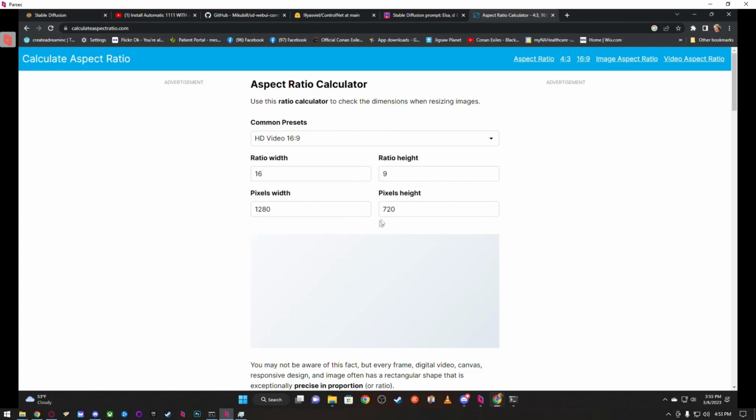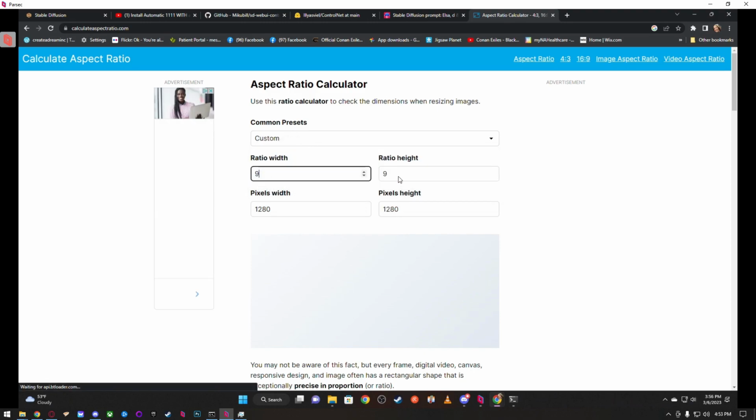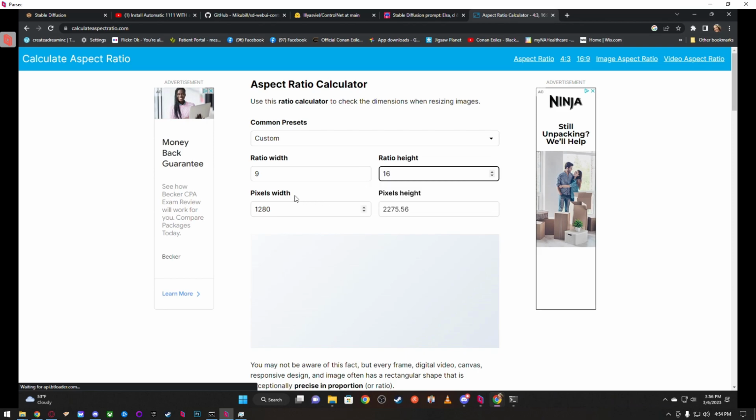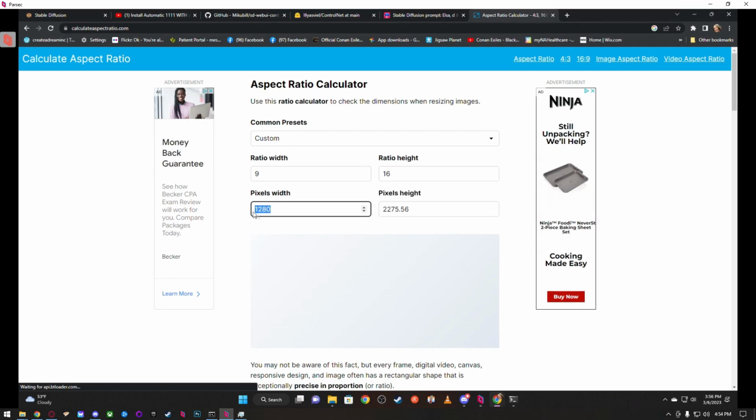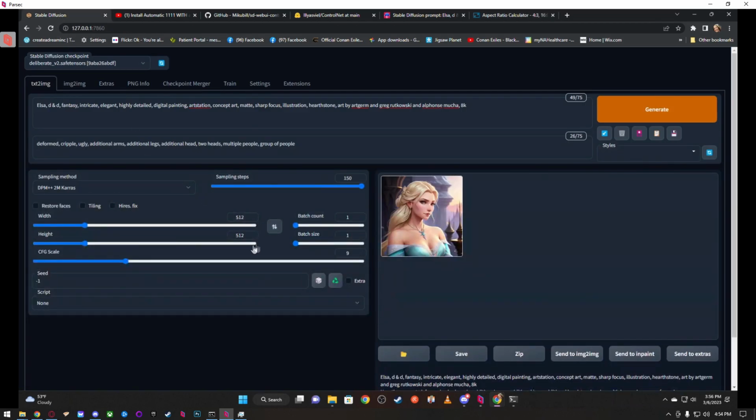This right here is the bomb if you need to know what's going to be good. 9 by 16. We want the height to be 768, so 432 by 768. That should be good enough for that image.